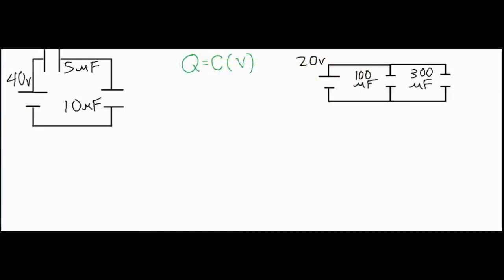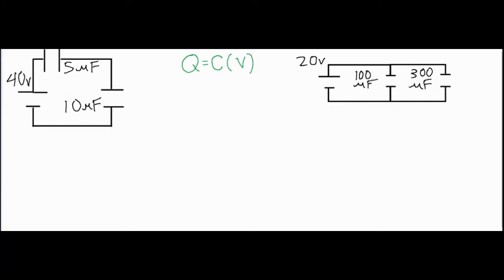In this video, I'm going to be talking about capacitors wired up in a series circuit and parallel circuit. In these two different problems, we're going to take a look at the Q value, the charge, the total capacitance, and the voltage. So let's take a look at our series circuit over here. And we're going to start off with finding the total capacitance.